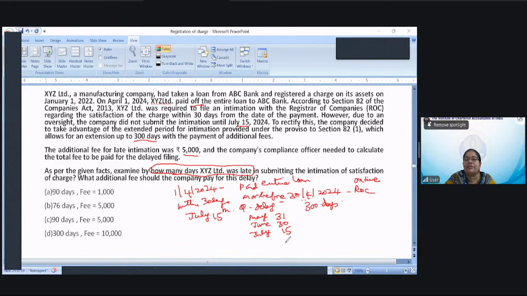Until July 15th, there was a delay of 76 days. So the question is, from 30th April, this is on time. From this day, what is the delay? So I took it as 76 days and 5,000 rupees.